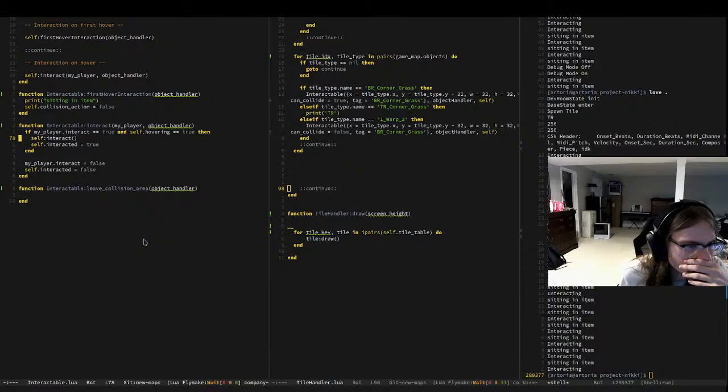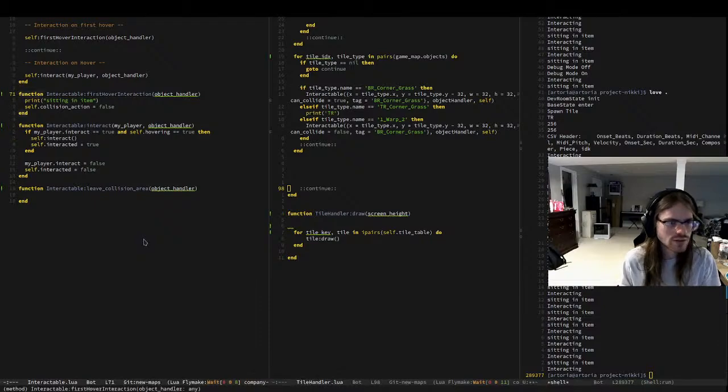Oh, this is weird. Well, first of all, we're not even using our object handler, apparently. So let's get rid of that.